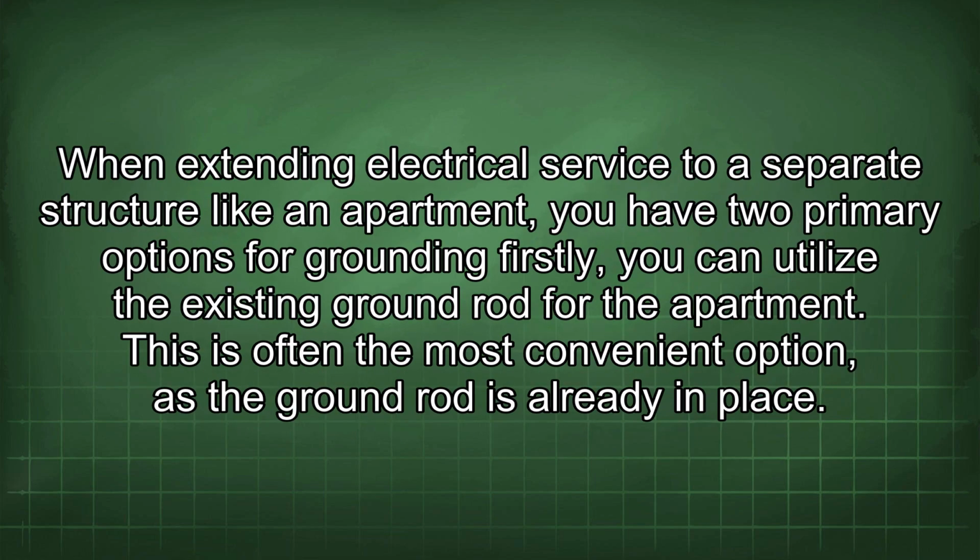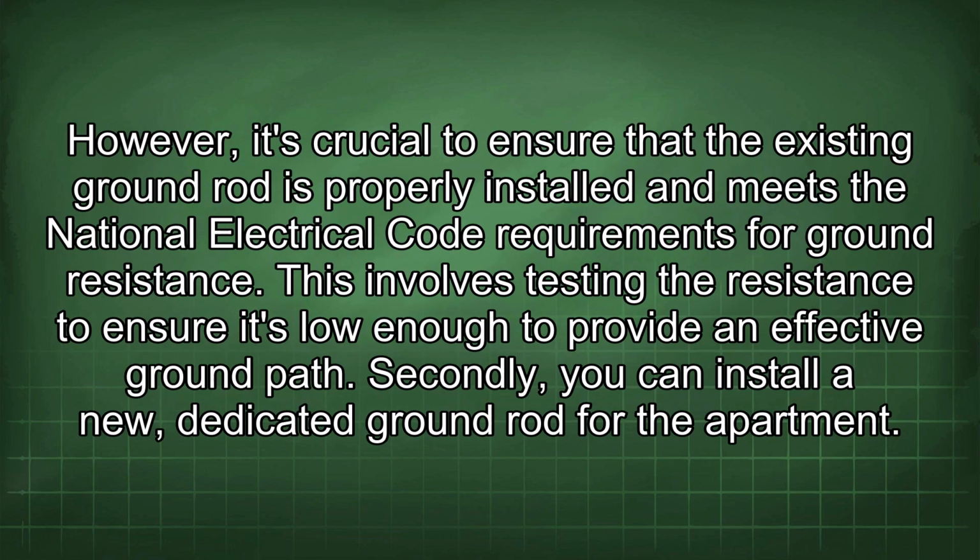When extending electrical service to a separate structure like an apartment, you have two primary options for grounding. Firstly, you can utilize the existing ground rod for the apartment. This is often the most convenient option as the ground rod is already in place. However, it's crucial to ensure that the existing ground rod is properly installed and meets the National Electrical Code requirements for ground resistance. This involves testing the resistance to ensure it's low enough to provide an effective ground path.